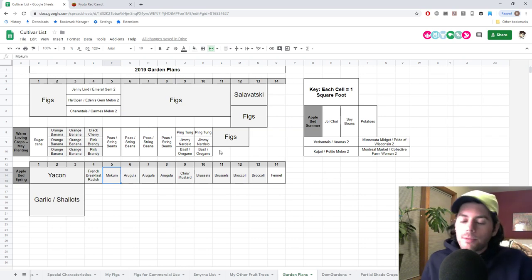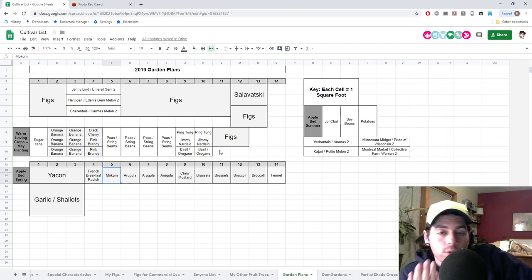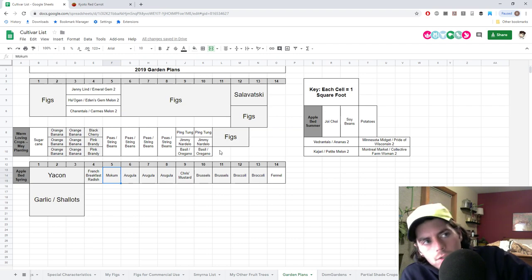There are a couple crops that I am considering, and I would like to grow them somewhere, because I'll tell you this, I really do enjoy a lot of brassicas. I think arugula is a brassica. I think the mustard is a brassica as well. I'm just in love with Brussels sprouts as a food. It's probably one of my favorite vegetables. Broccoli is also one of my favorites.